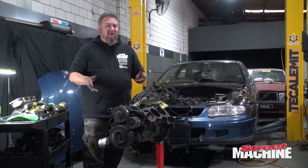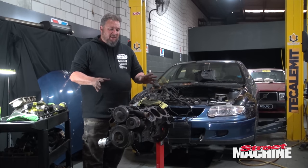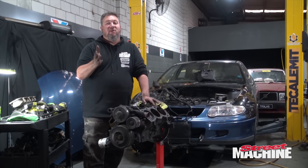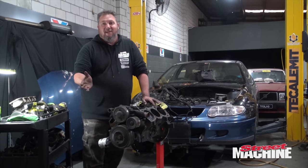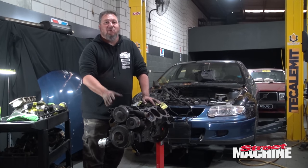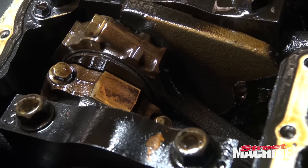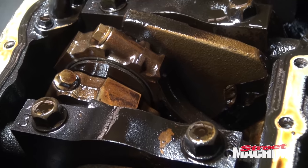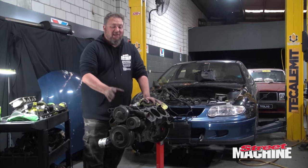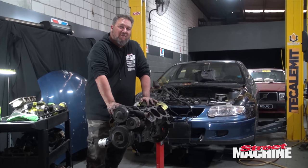Obviously, we need to tart up a few areas, give it some rod bolts, give it some head studs, give it some good gaskets. But these things do have some potential. Josh Grant, who runs at Drag Challenge, has done 4 drag challenges with the same bottom end. That car runs deep into the nines with an L67 bottom end with a turbo, and he puts 23 pounds of boost into it, 27 at the last drag challenge, deep into the nines, all right? It's got rod bolts, stock rods, stock pistons. So the potential is there, and we're going to need that potential to take on Zane's Barra. But you're going to see all that in a future episode of Carnage.